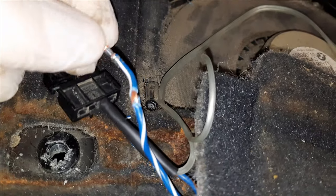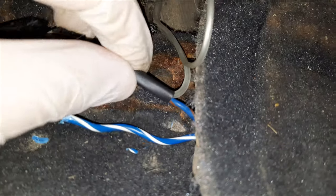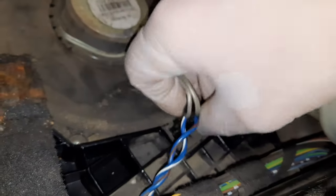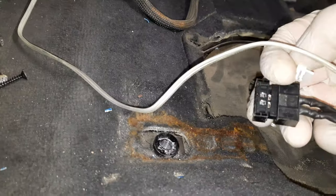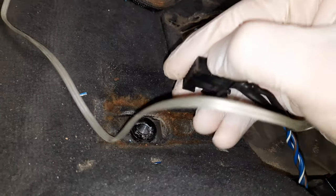So here I open it up, solder the wire together. Then I put a heat shrink on it, and it looks clean like that. Now it's ready. I can plug it back like that. So this is ready to be routed up into the center console. Forgot one thing, we have to put the white brace back on to lock it in.